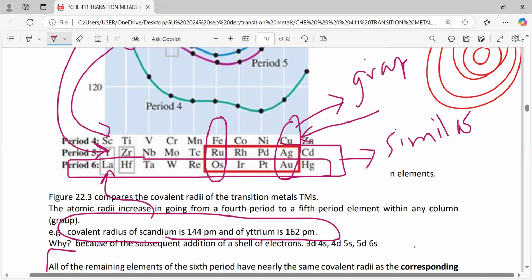The same story if you talk about something like chromium here. Molybdenum and tungsten, W, same size. Chromium, different size. Again, their chemistries are not so similar. So again, remember I said about hafnium and zirconium and titanium. So zirconium and hafnium, those two.